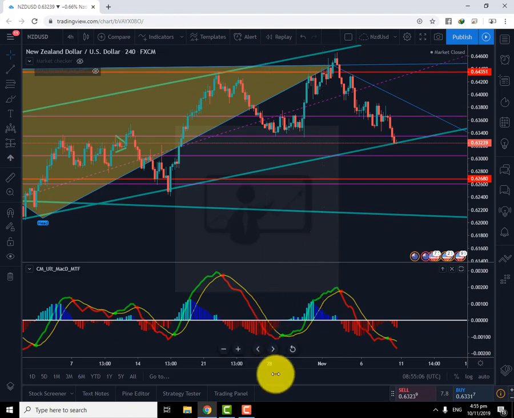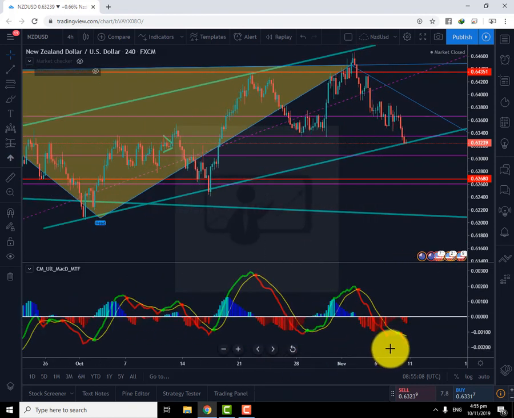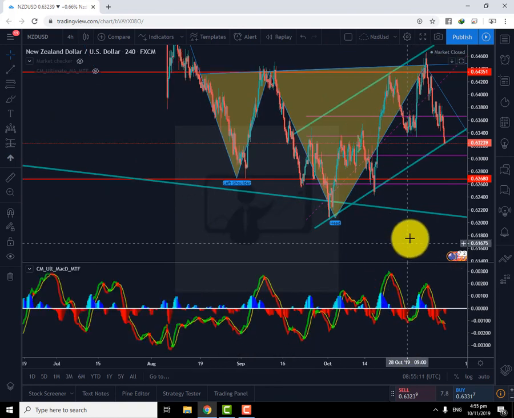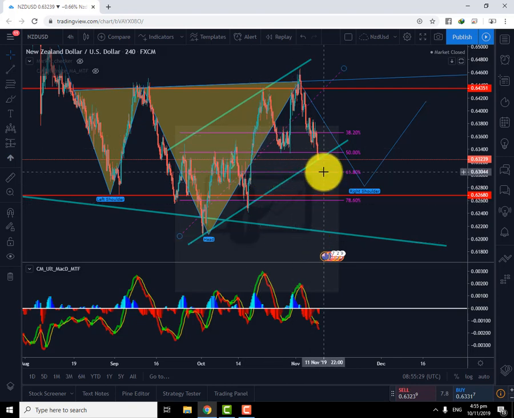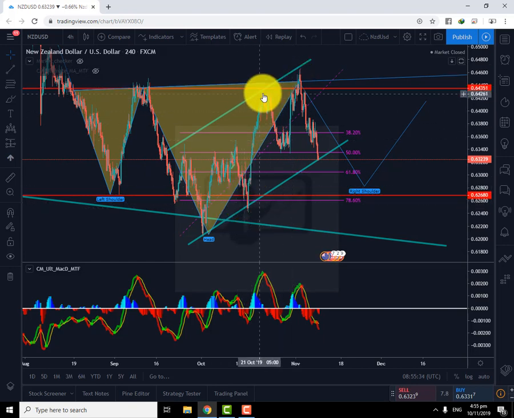So, which is which? What are we going to do? Usually I create a scenario, preparing for every direction the market could go, and where and when the market is going. The first scenario is, as you can see here, I do have a potential head and shoulders that is also forming on the 4 hours time frame.